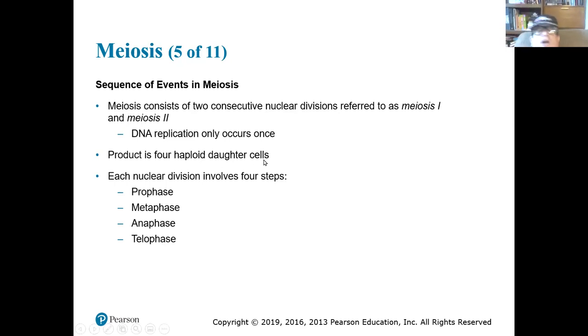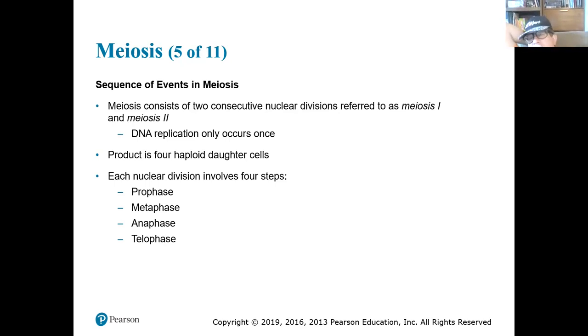Oh, and we'll talk about this later, but the difference between spermatogenesis and oogenesis, the making of sperm and the making of eggs: when we're making sperm, we do equal cell division. So you end up with 4 sperm. Simple. When we're making eggs, we do unequal division. You still get the 4 haploid daughter cells, but only one of them is a functional egg. The others are kind of disposable, throwaway, just get rid of the DNA and get down to the correct number. Keep all the good stuff in the egg.